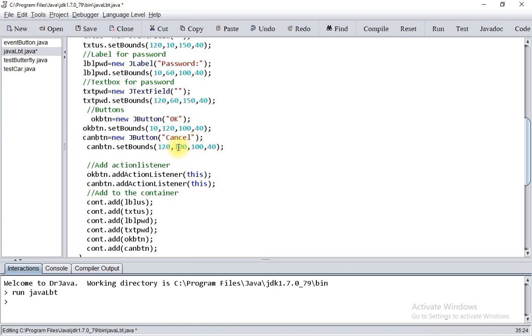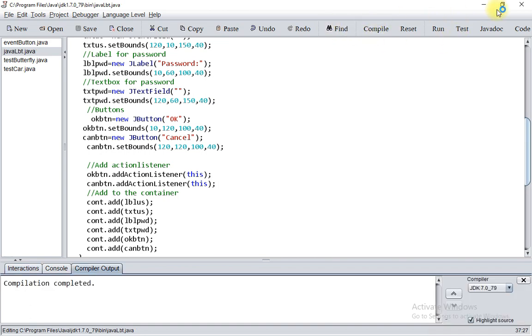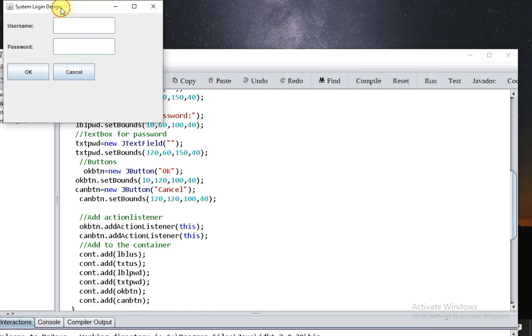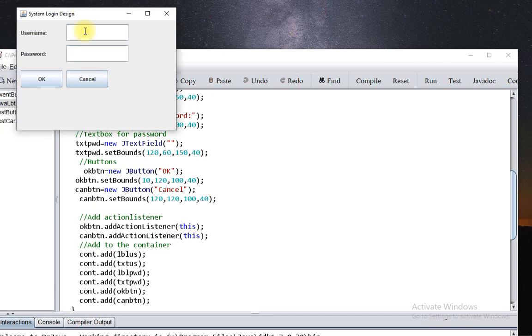So let's move the height down a little. See, that moved down. Now let me enter Moses, 1, 2, 3, 4. What do we have? We have been denied access.